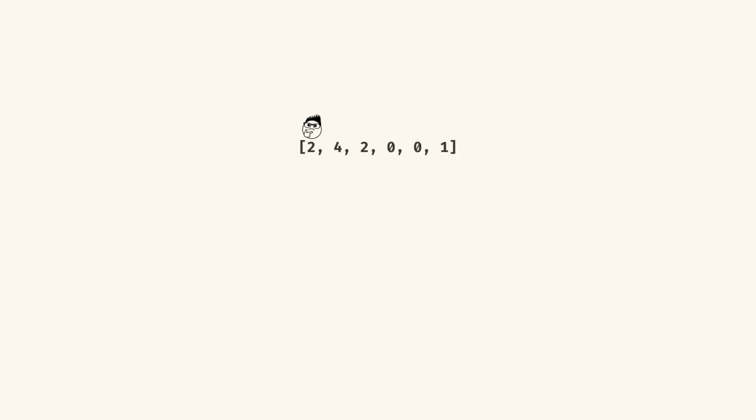The rules of this game are, based on the value in our current position, that tells us the maximum number of steps we can move to the right. For example, since right now my current value is 2, at most I can move 2 positions to the right. So let's say I took 2 steps to this next 2 over here. From this position I can take at most 2 more steps, so I would land at one of these zeros. Since I have a 0 in my next position, that would be a dead end, because I can't travel to the endpoint using a 0.